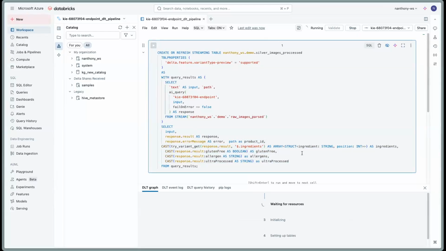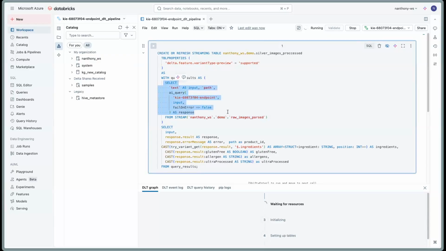And what this will do is it'll run through the raw table here, and it will use AI query on our custom endpoint that we've created, which is another AI function that's supported in our SQL language, right? So it's going to point the input data to this AI endpoint, a serving endpoint that you can find over in model serving, and we're going to get this data out of it, right, from the results.